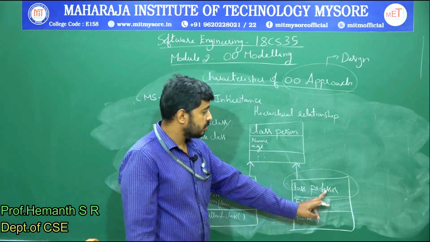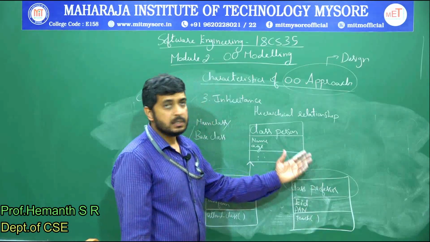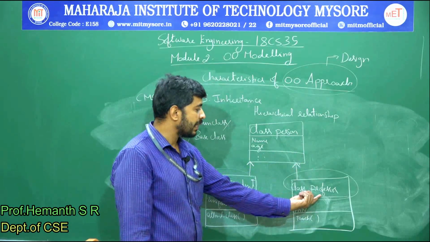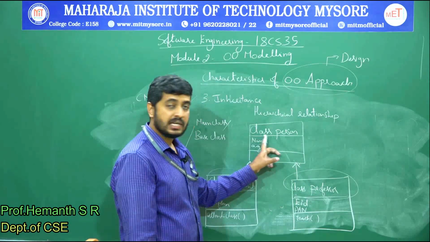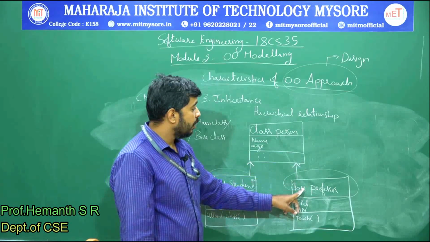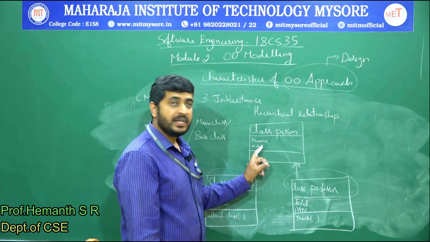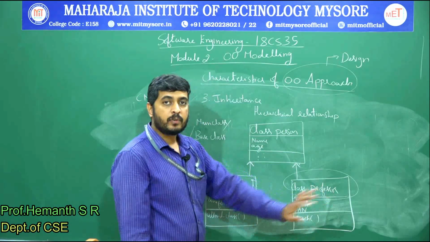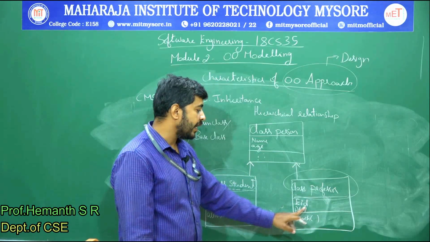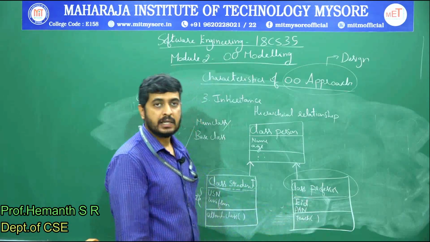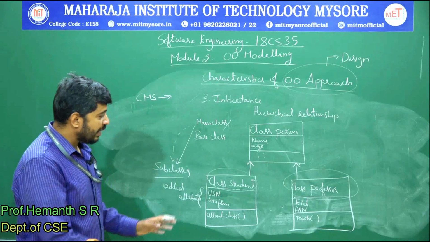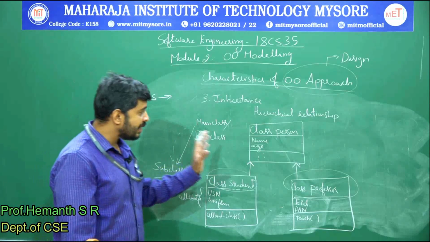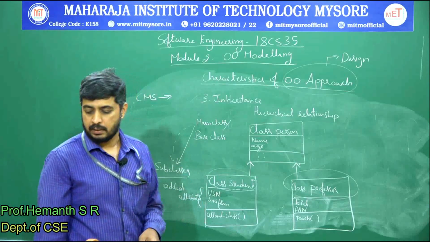A professor in a college is also a person, meaning that this subclass is inheriting from the main class person. So a professor will have name and age. Along with that, a few things are unique to a professor, like employee ID and PAN number, that are being added here. So we have represented the inheritance relationship in this design.